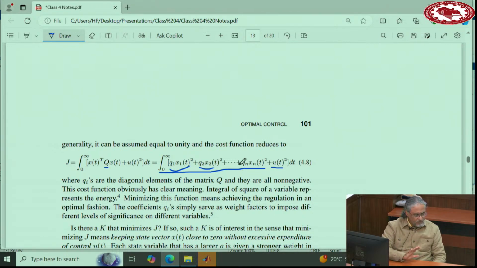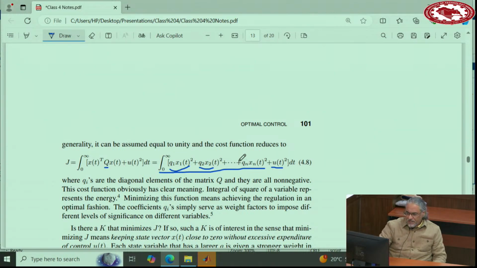These are positive or 0 numbers, and then solve this problem. How to solve it, we'll talk about that. Okay? And now each one of these q1, q2, qn shows the weight factor of the energy of that variable. In a physical system, we know what variable is more important for us, so we can put more weight on that one. What variable is less important? If there is a variable we really don't care, you can put 0 on that variable, and so on. We'll do a lot of practice on this one in the next few classes.